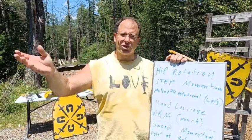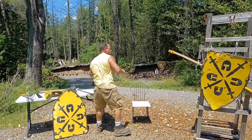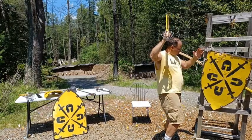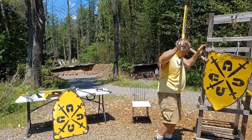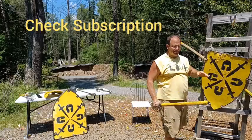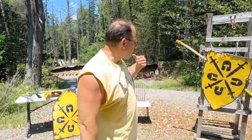It doesn't matter from which direction it's going through. In fact, a lot of times you'll see people in a weird position, like something like this, right? And they throw a shot and it's good, right? So here's a shot. Like I'm up in the air, I'm off balance, right? I can still generate a reasonably good hit because the sword is traveling from here all the way to there, even though I'm on one foot and obviously I'm not using any of the other power generators, simply because the sword is making that large arc. It has the ability to make a good hit. Not that it'll always be a good hit, but it has the ability to make a good hit.